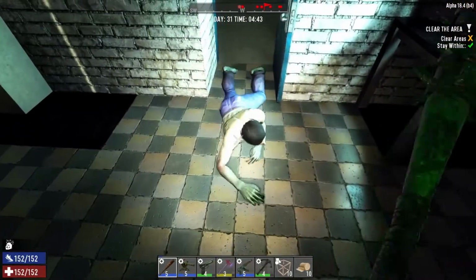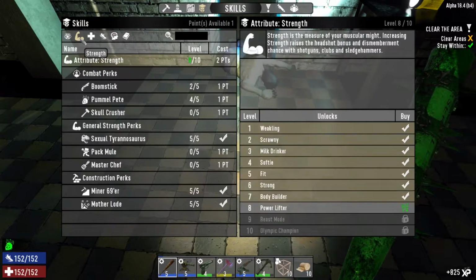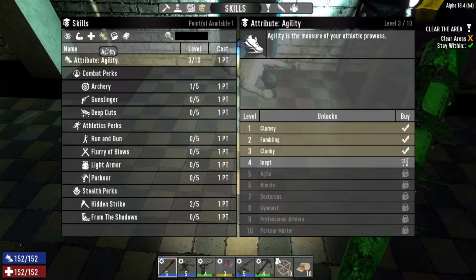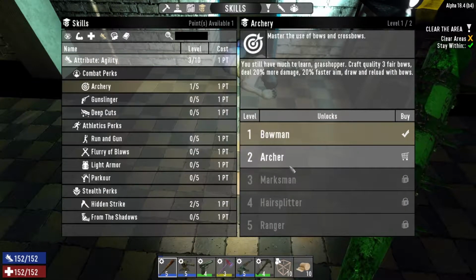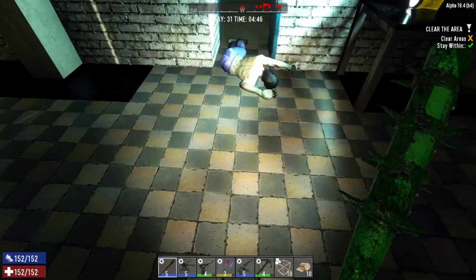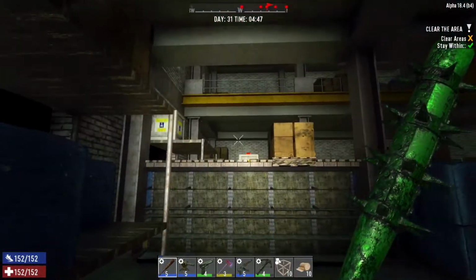I was mining last night. I did get an extra point. We got one spare point here. Now, we did put one into, if I remember correctly, Hidden Strike. Yes, we did that the other day. So, we'll see how we get on. We've just killed an army zombie with the sneak damage. So.